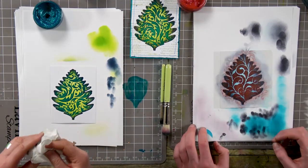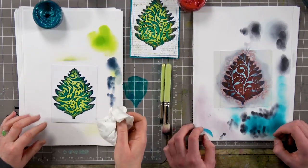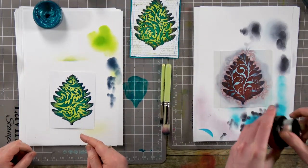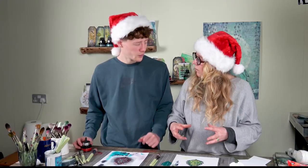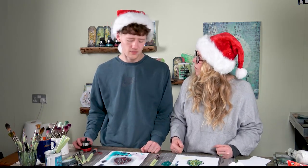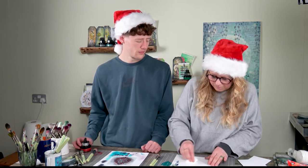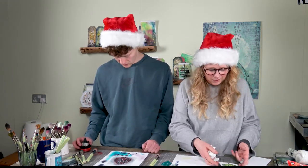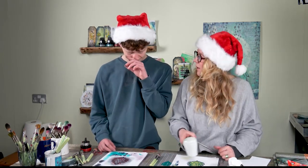Now, I know that this is quite a new product for us, and we haven't really done much experimenting. But I know Rachel said that if you buff it, it goes really sparkly. Do you know what I mean by buff? No. So, buffing is going like... Obviously, we can't do that while it's wet because it'll just go everywhere. So I'm going to give that a dry and then I'm going to buff it and see what happens.